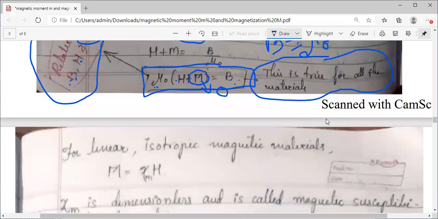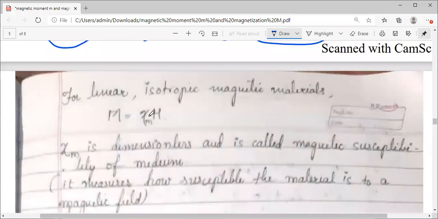One more important equation: I think in today's class I had written this symbol on the board. It is called chi, right? The symbol is chi. We call this susceptibility: how prone the object is to the magnetic field, how well it can allow the magnetic field. So what is the relationship between magnetization and susceptibility? This direct equation I have written. There is no proof of this.